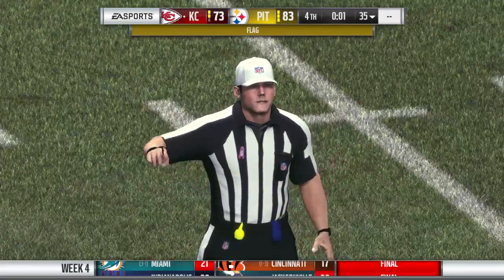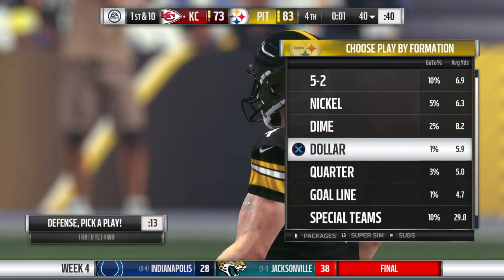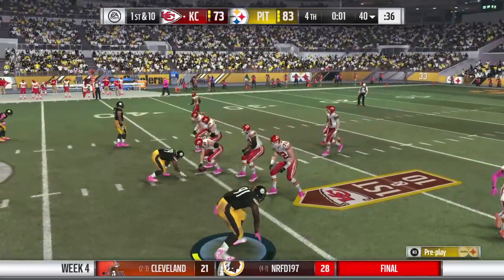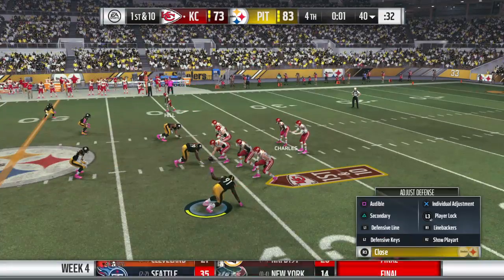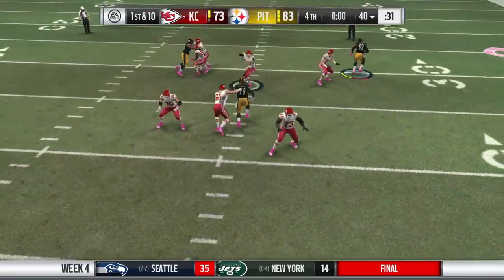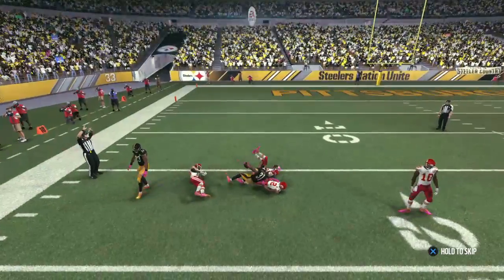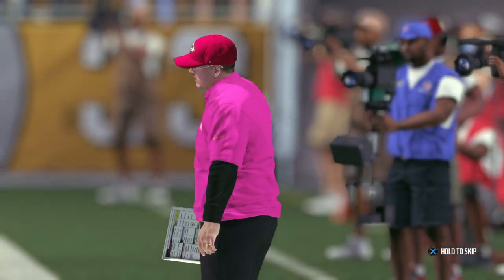Free kick out of bounds. Kicking team. And the kicker commits the kicker's cardinal sin. He kicks it out of bounds. One last throw here for Smith. He's got time. He's going to let it fly. And this is intercepted. And that should do it. A great read, and it's picked off. And that will write a finish to this ball game.